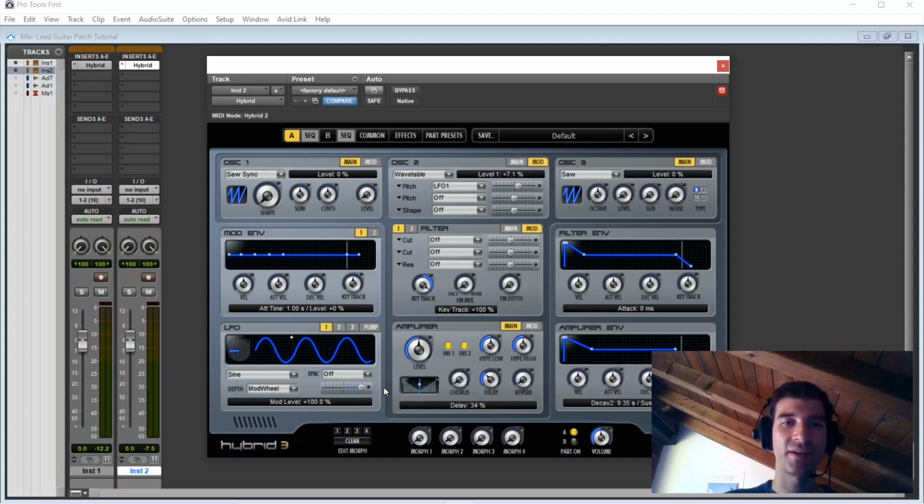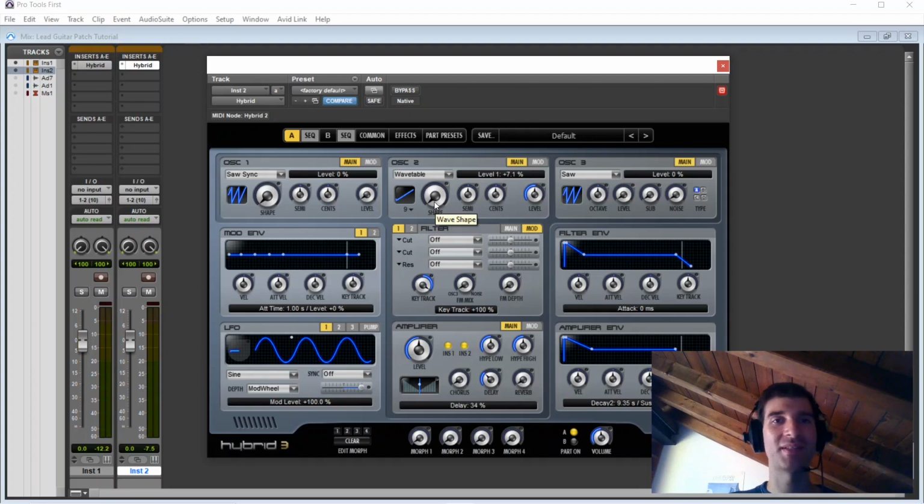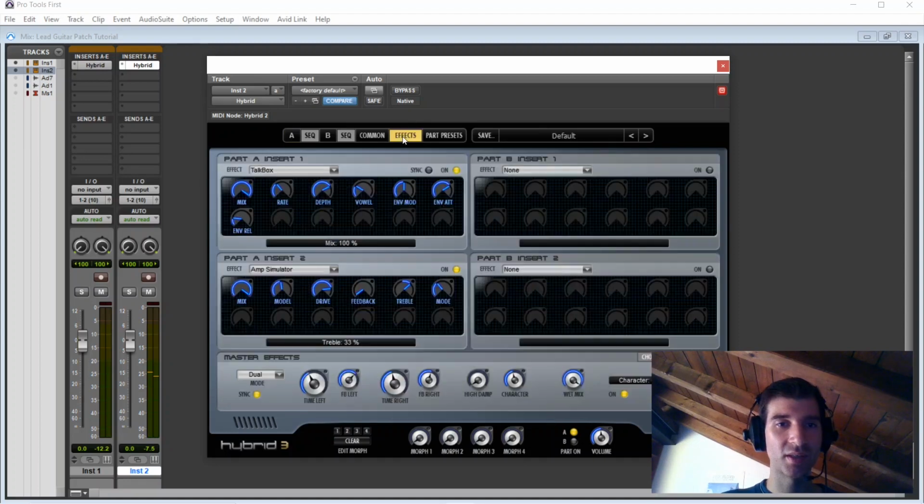So that's one thing. And then one last thing that I love to use in my solos is this shape parameter right here. And of course it might be labeled differently on the synth you're using. Just look for something like sync. How to implement it might be different. So I would suggest you check the manual of your software synth, and it sounds something like this. So it's kind of similar to the feedback parameter we had right here, which is why I think I'm going to start playing around with the feedback parameter as well.